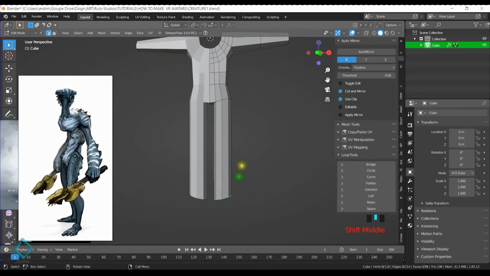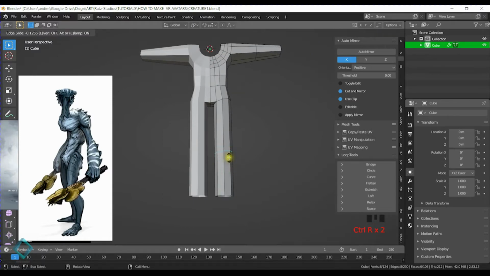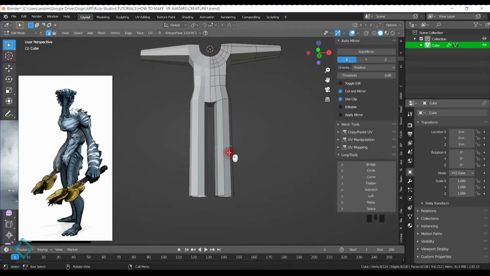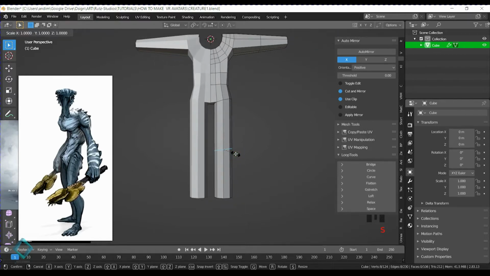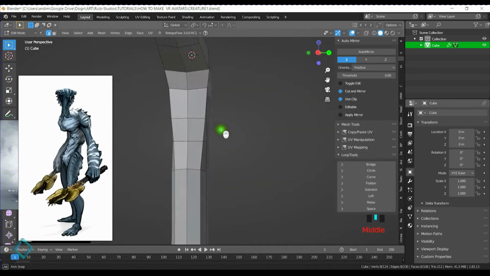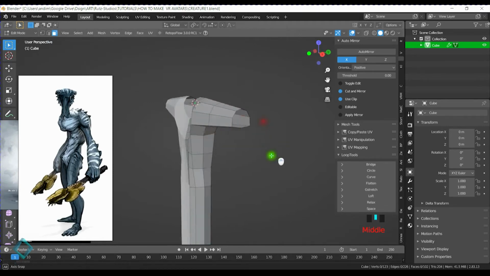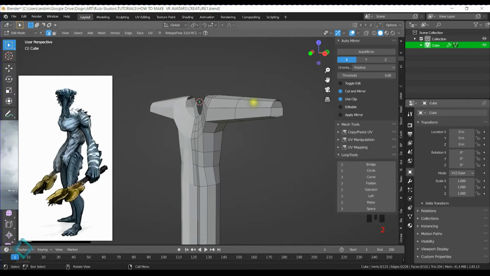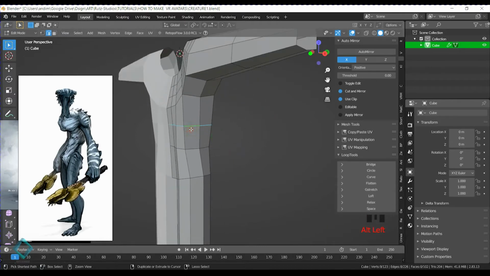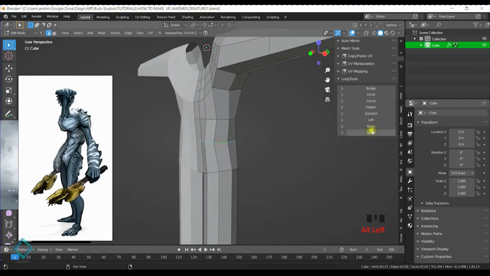Okay, now I'm gonna scale Z0, flatten that out. I'm gonna do 1 loop cut on the knee area, which is kind of around there. S, Z0, flatten that out. And yep, we got our basic body. Super awesome. Let's go to face mode, X, delete those faces. Go to edge mode, and we're gonna just start to smooth things out. Relax, relax.